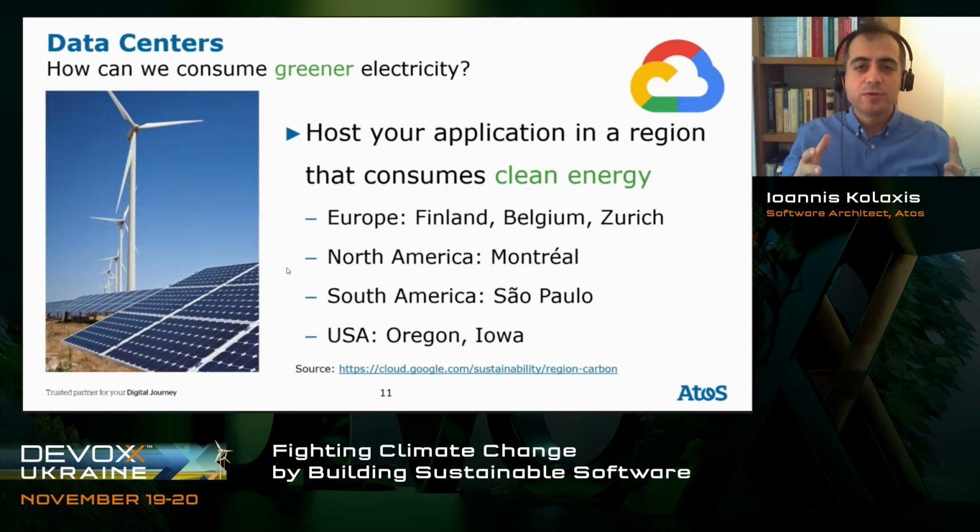What other factors should you consider when choosing the location of the data center that will host your application? We just mentioned proximity to end users. Some locations consume electricity that comes exclusively from burning oil or coal, hence having high carbon emissions. Other locations may consume green electricity that comes from the sun or the wind, therefore having zero carbon emissions. Google Cloud provides data about the mix of carbon-based and carbon-free energy in each region, therefore enabling us to choose the greenest one. Even if the users of your application are not located near any of these green cloud regions, then you could run your batch jobs on the cleanest option.